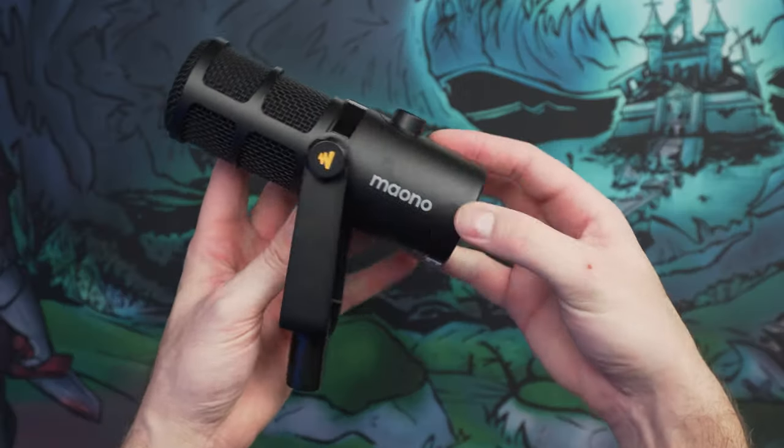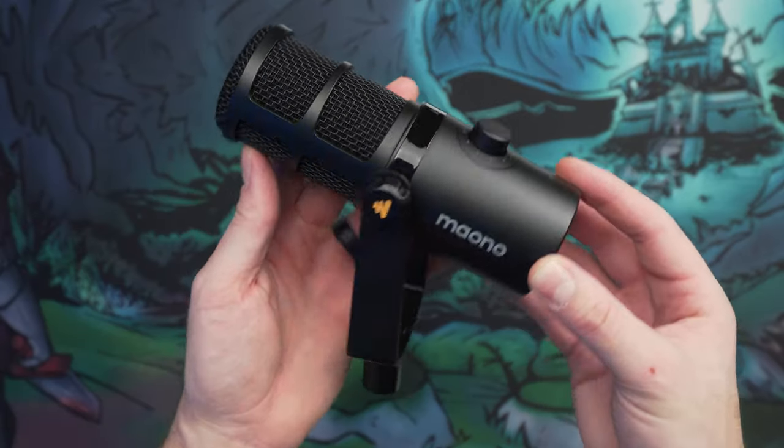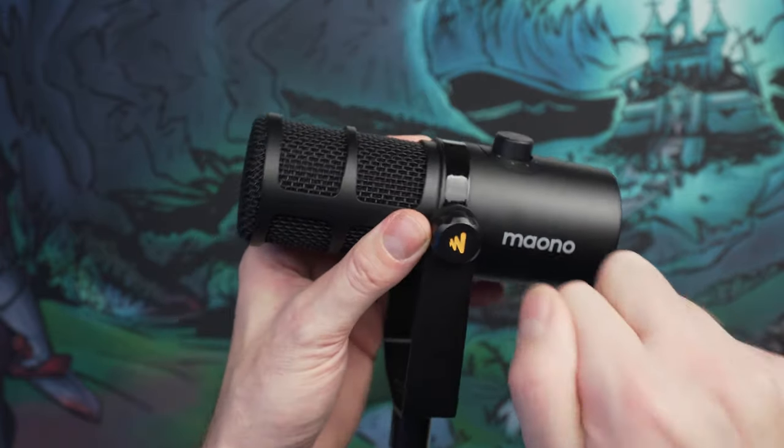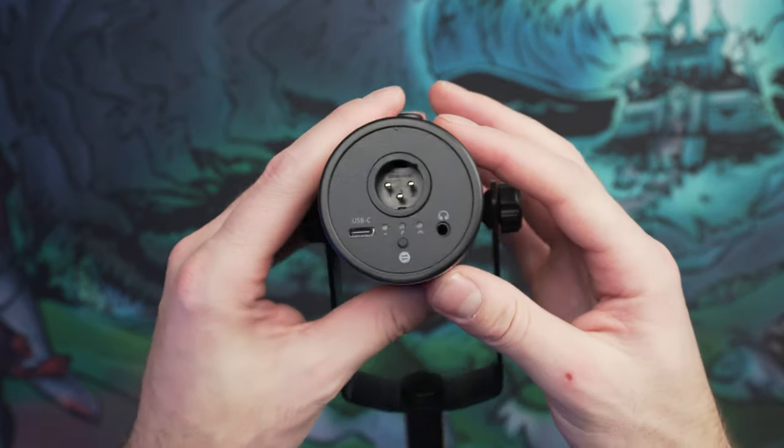But it comes with its own mounting system already on it with a couple of screw points that allow you to loosen and tighten the microphone and position it where you want it. Again, very similar to the mic that I already own, that's pretty freaking solid.